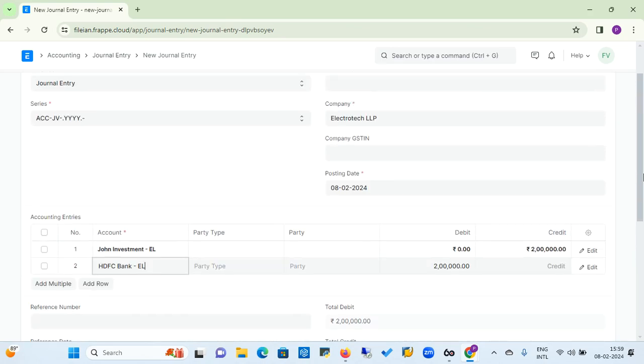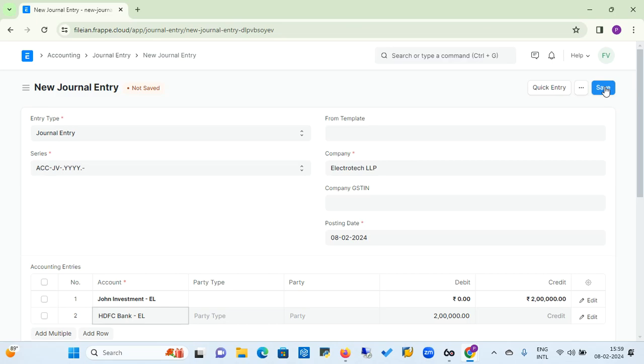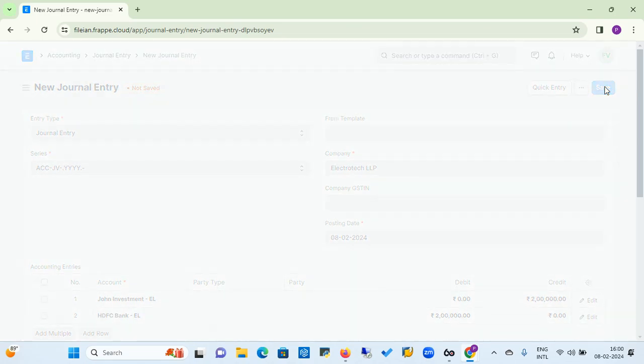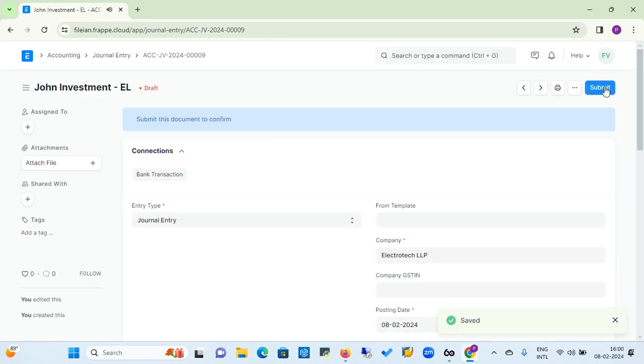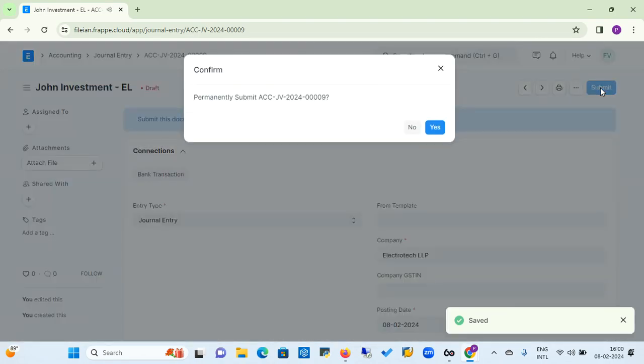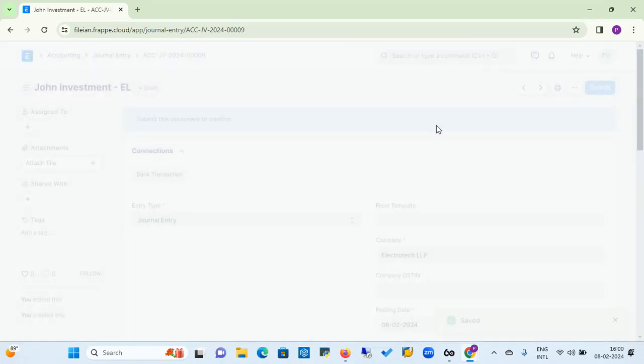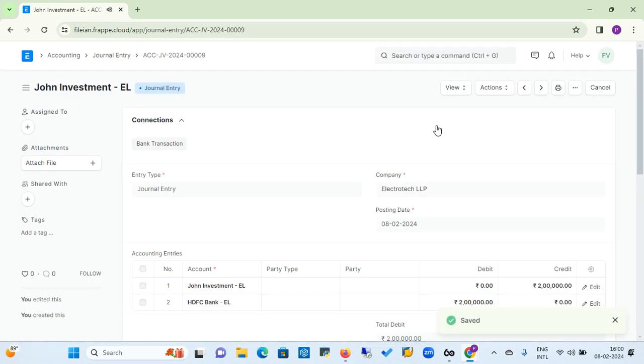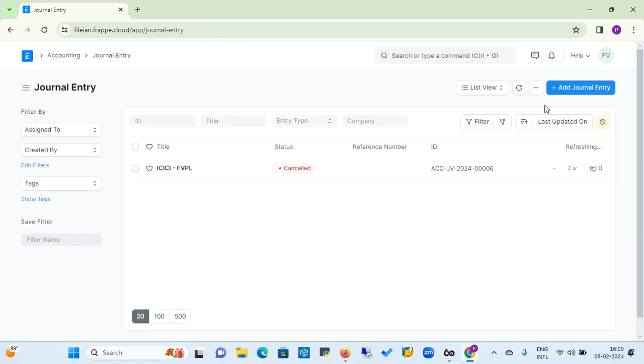So now I am saving this journal entry, and again I'm submitting this for the confirmation. Now this entry has been saved. Similar to this, we are doing another journal entry for Mary as well.